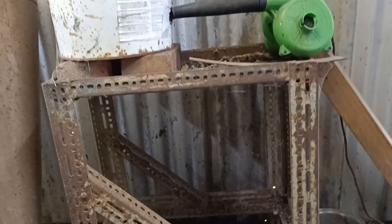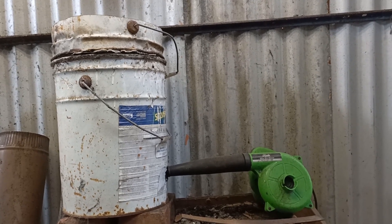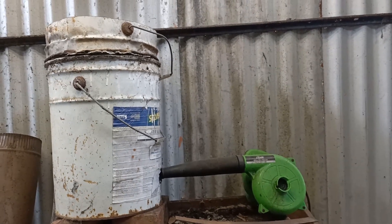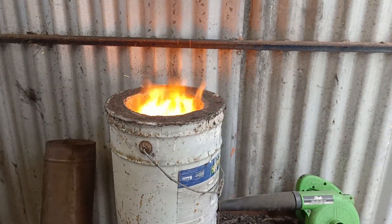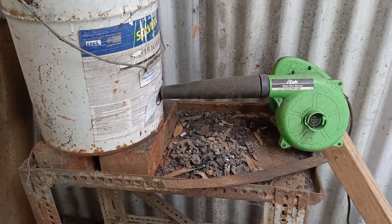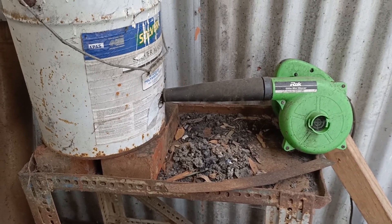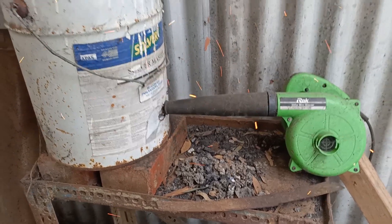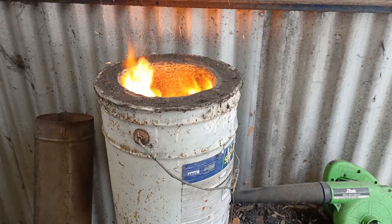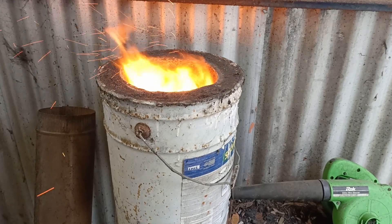That's our very basic setup here. We shall fire that up — it's extremely noisy — heat up some zinc, and show you how you can cast zinc very easily at home with homemade equipment. Air gets blown in the hole; you can adjust it by both the speed of the machine and how much of the hole you've got the nozzle covering. In there is charcoal and a couple of barbecue briquettes. Air goes in, fire comes out, and zinc melts in the middle.